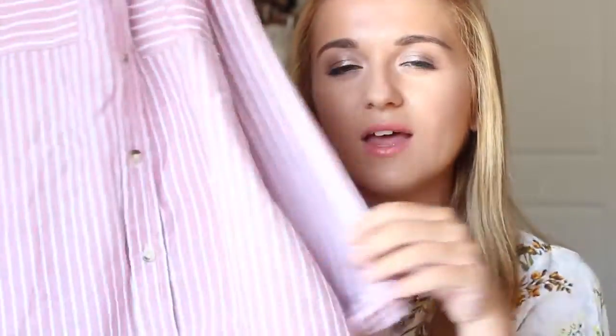On the back it's just plain with some stitching down it. Honestly it's gorgeous - I feel like it will go with so many outfits and really add a biker style. The next thing I got is this really pretty pink striped shirt. I don't wear shirts that often but I feel like they're a really nice staple. I feel like this would be nice with a couple of buttons undone at the bottom and just tied at the waist, with a skirt or jeans. I wore this last night out for a meal with my family with a little pair of heels. It looks quite smart and I like it for a nice dressy daytime outfit or for drinks. I think it was £7.